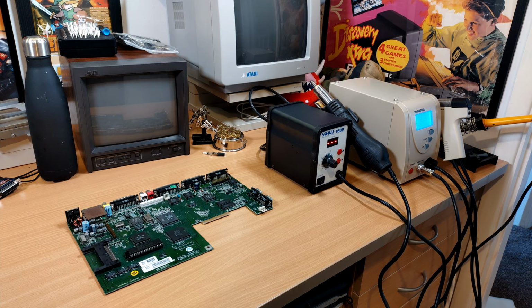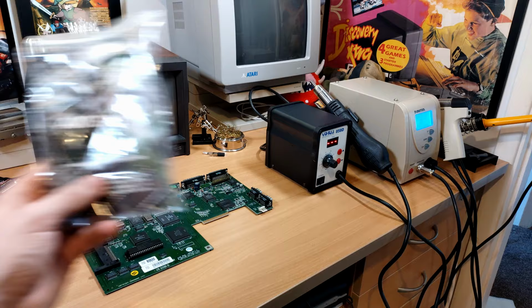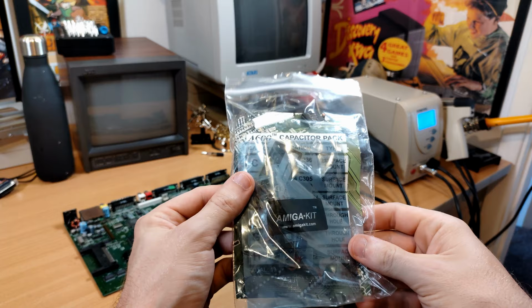Here are some of the tools I'll be using for the recap. A hot air gun, a desoldering station, and a bog standard soldering iron. An ideal choice of activity for the hottest day of the year so far. The cap kit includes all of the surface mount and through-hole electrolytic capacitors, and a handy list of what goes where. Now, this isn't a tutorial.